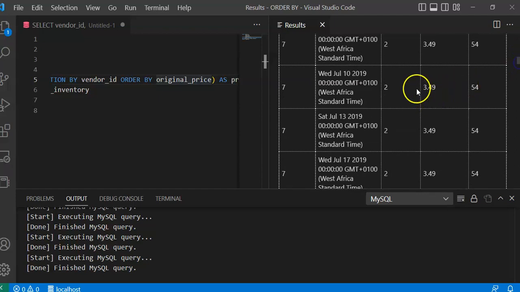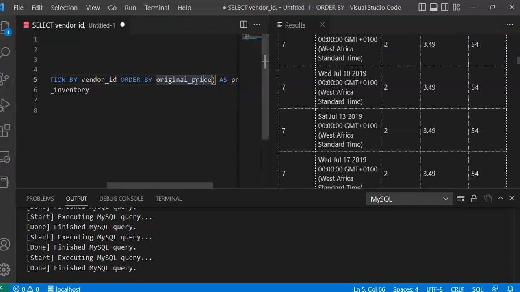And then when we get to the original price of 3.49, the price rank of that row is 54. So it ranks every row, and it ranks based on your sorted criteria here.